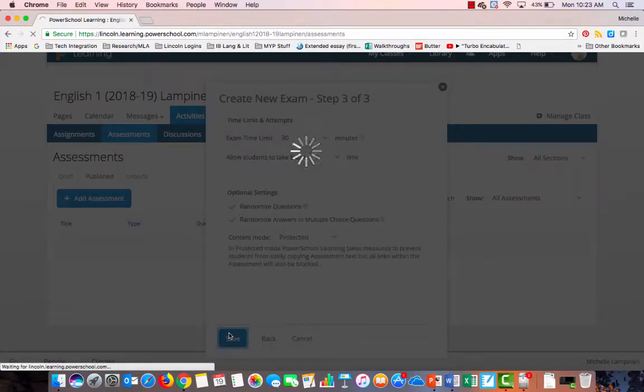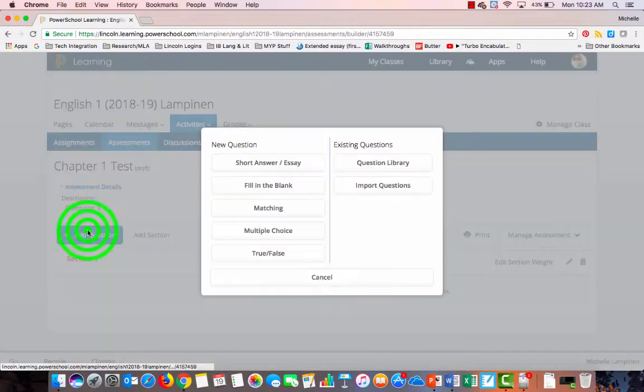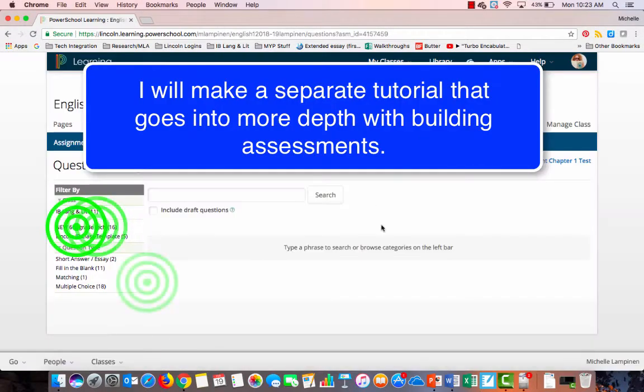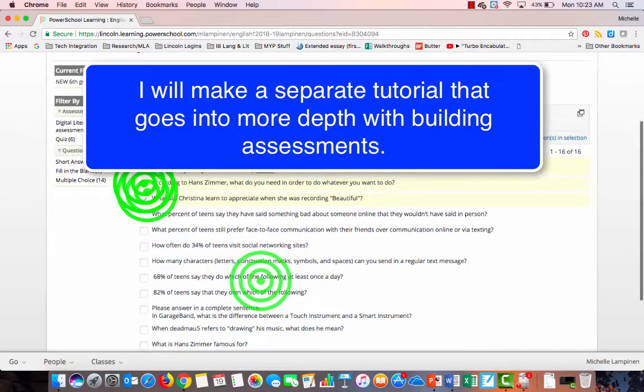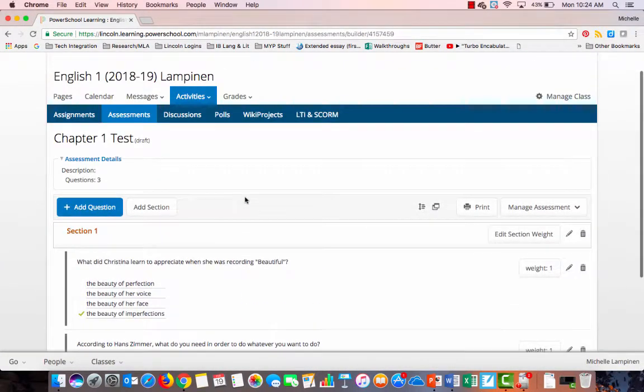Can hit save. Then I can add my questions. So my test is set up. I just pulled some old questions from a different class just for having a test made.